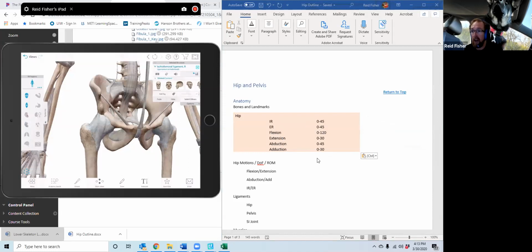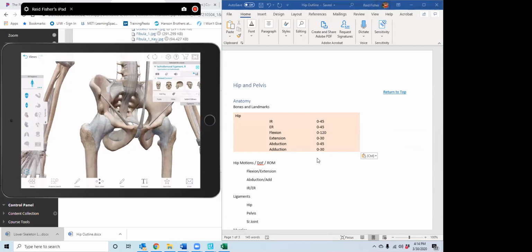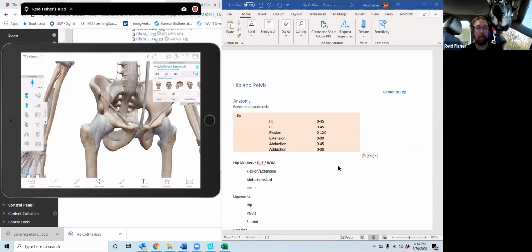We have how many degrees of freedom with the hip? It's cool. I'll wait. How many degrees of freedom? Somebody be brave. Say it louder. 3. Yeah, who was that? Diana. Awesome. Hey, Diana. Good job. There's 3 degrees, right? So our degrees are defined by a movement within a plane, and we can hit all 3 planes. We have flexion, extension, abduction, adduction, and then internal, external rotation. So all of those are very much in front of us here.